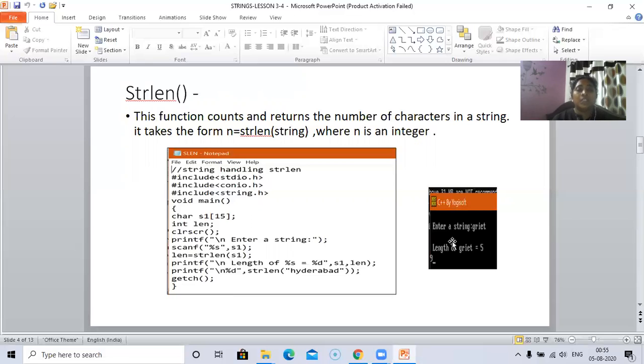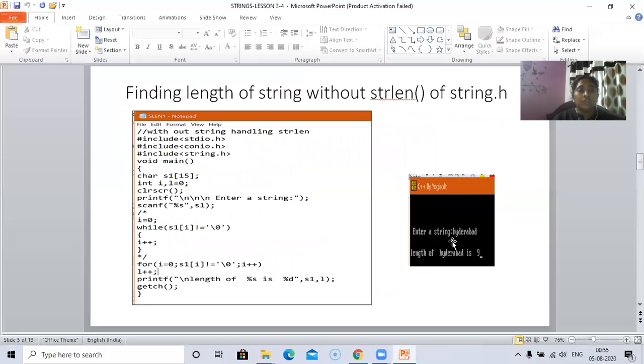And here another example is to find the length of a string constant directly. This is even possible. Now, coming to finding the length of a string without the strlen function. So see here, using a loop, we'll find the length of a string. i is initialized to 0 because each and every character of the string has to be counted.